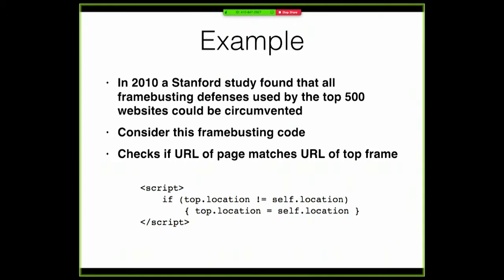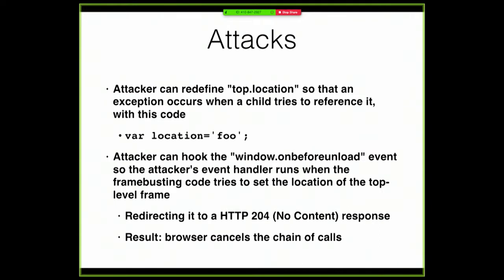The problem is everything is definable by the developer. You can overwrite these JavaScript functions with other JavaScript functions, so when you think you're doing something, you could be doing Trojan code that's doing something different. In a way, JavaScript has its own version of the DLL hijack. You call the name of a function, but someone else has overwritten the name with something else. So you can hook that.